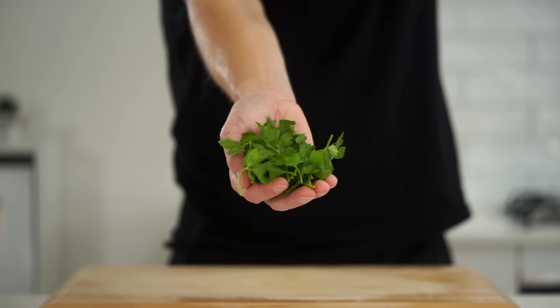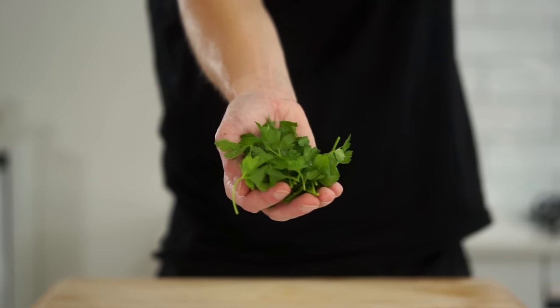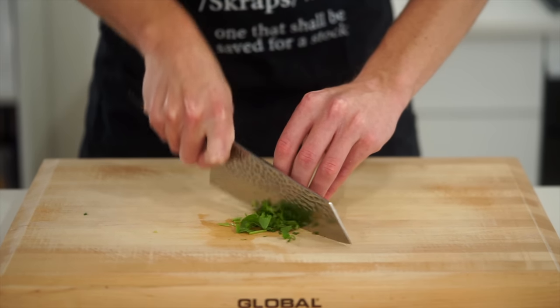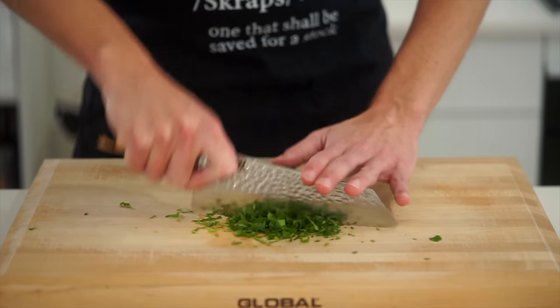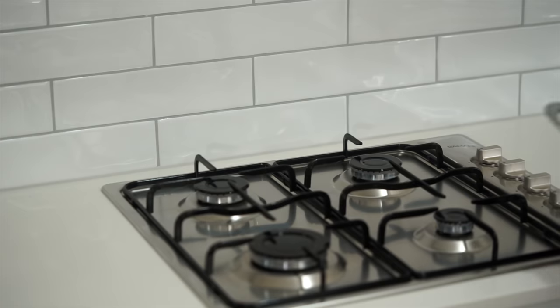Last but not least, another optional ingredient is 10 grams or 0.3 ounces of flat leaf parsley that can be scrunched up and roughly chopped, with this being used right at the end to add a little bit of freshness, but like I said, it's up to you whether or not you use it.